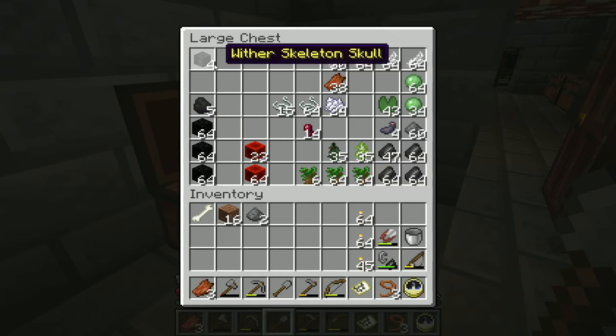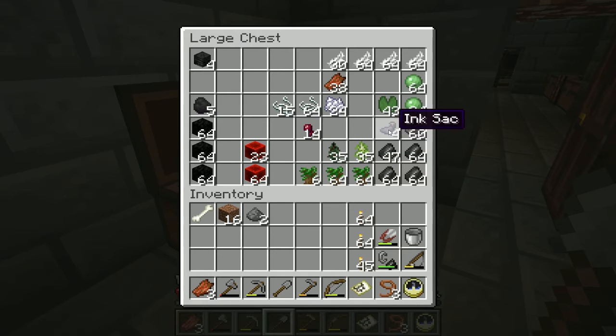I've got wither skeleton skulls, so I can make a wither appear. Flint from mining all that gravel. Gunpowder, slime balls from my adventures, feathers and all that sort of stuff. Bone meal.